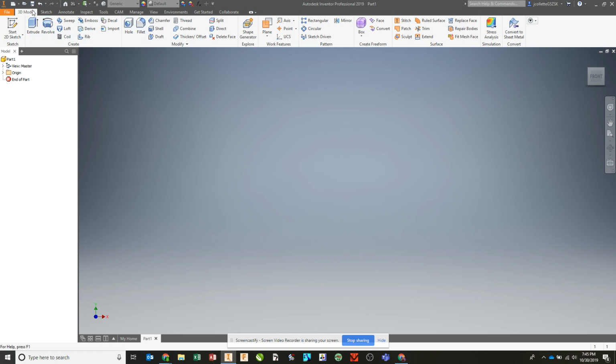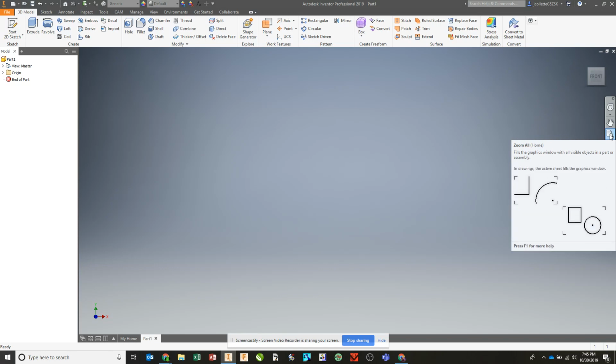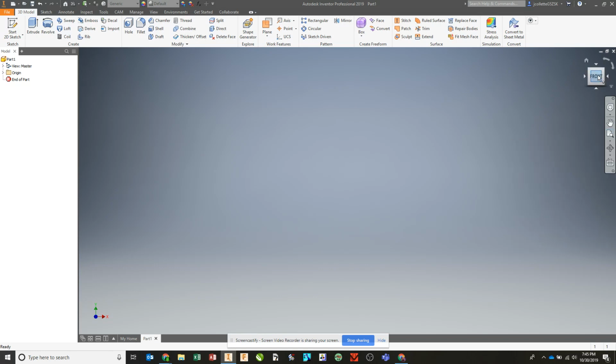And where it comes up, you'll see several tabs up here at the top: 3D model, sketch, annotate, inspect. The only ones that we will really use here at the beginning are 3D model and sketch. Then we have our browser bar here. As we create things, things will be generated here in the browser bar. Again, here at the beginning, we won't use the browser bar a whole lot. This will be mainly used later on when we get to more advanced things. Off here to the right is your bars for moving things around. We'll use this button here, zoom all quite a bit, along with this box up here.